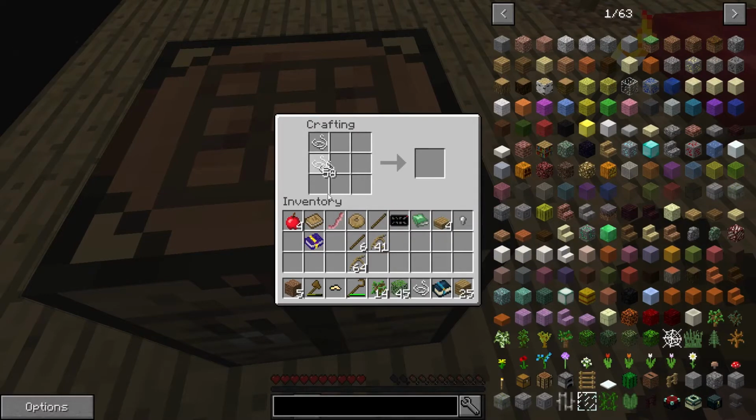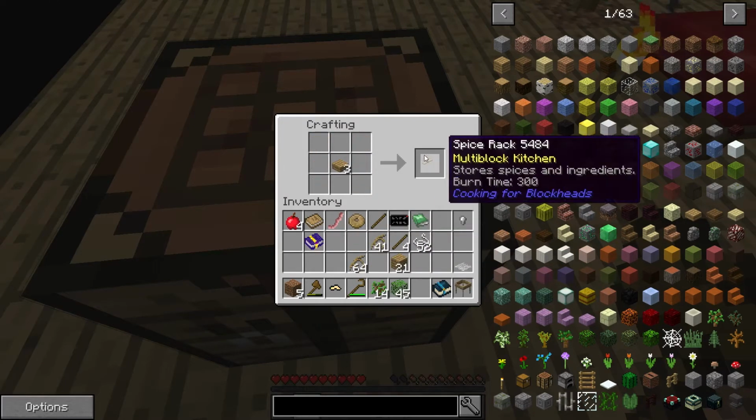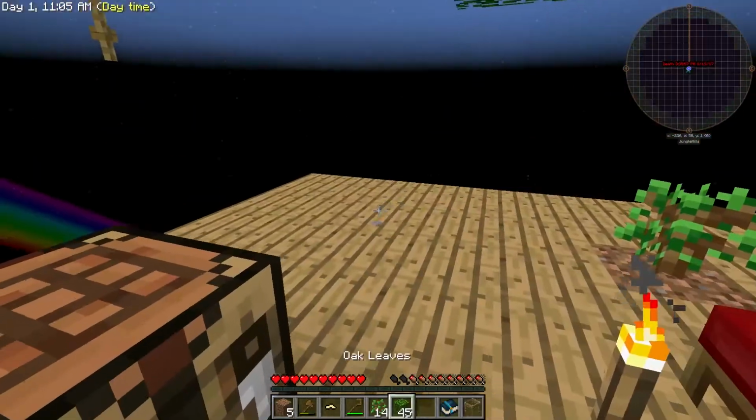Speaking of which, I'm going to get started on my sieve, which I can use to turn dirt into cobblestone. Essentially, you sieve out the cobblestone and you get some little pebbles. If you shove enough pebbles together, you can make a block of rocks, which is what cobblestone is.